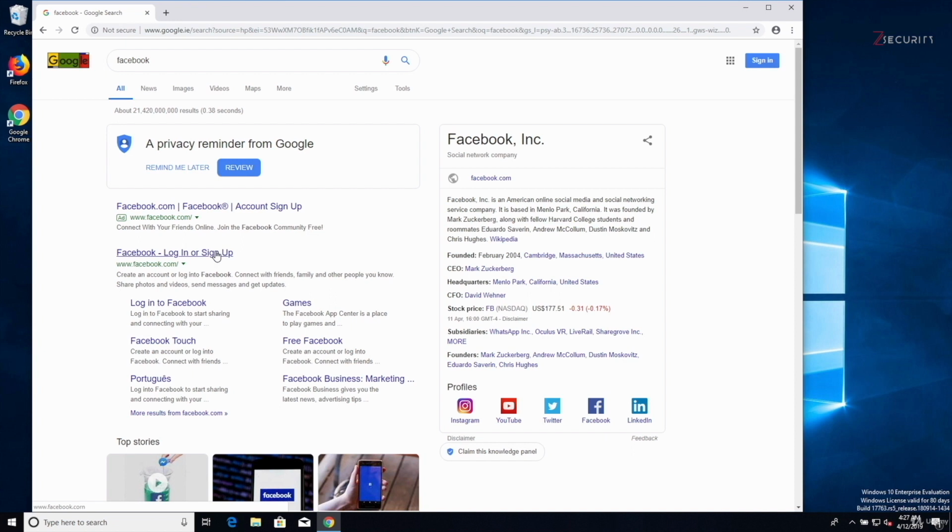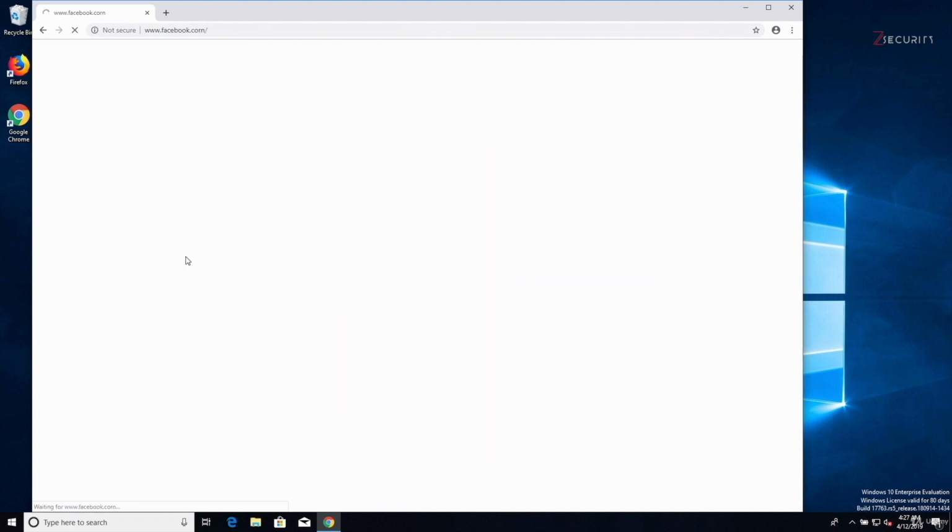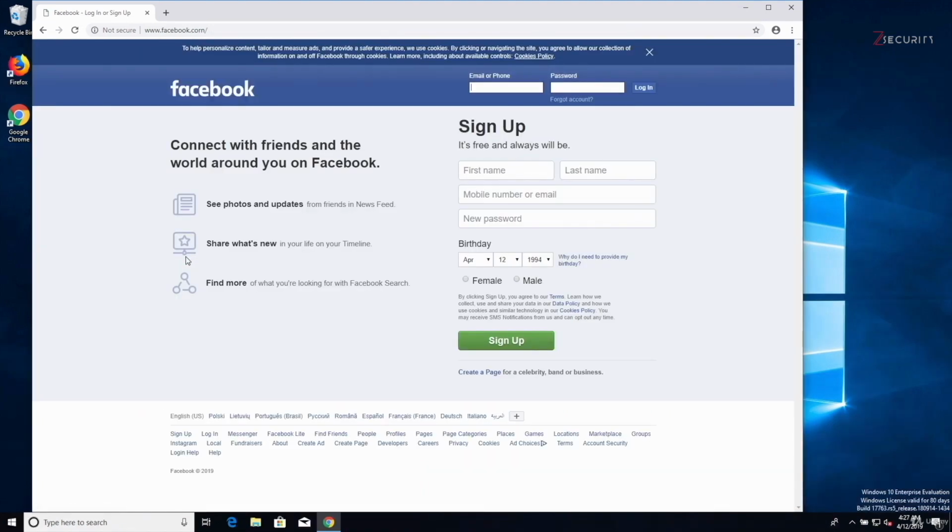So if I actually hover over this, you'll see in the status bar, the website that will be loaded is facebook.corn, not facebook.com. This is fine here. It still says facebook.com, but only in the code of the HTML page, facebook.com got replaced with facebook.corn. So if I click on this link, again, as you can see, we get a normal Facebook page, but if you look here on top, you'll see there is no HTTPS. And if you look at the domain name, you'll see it says .corn, not .com.